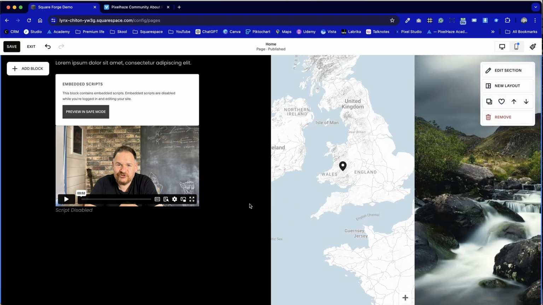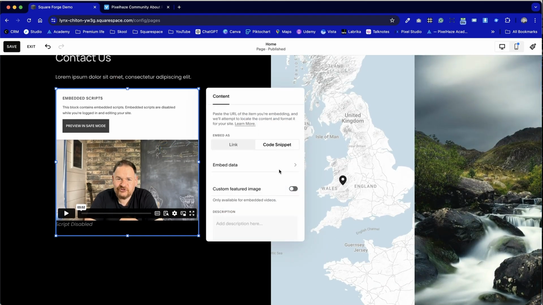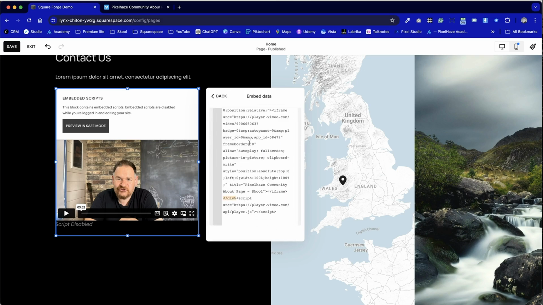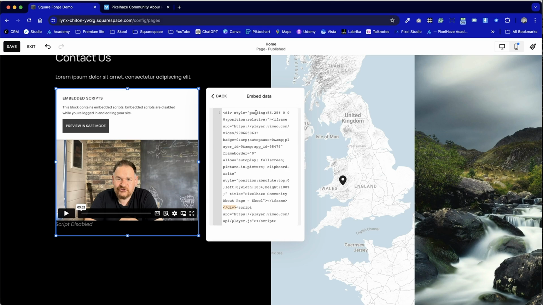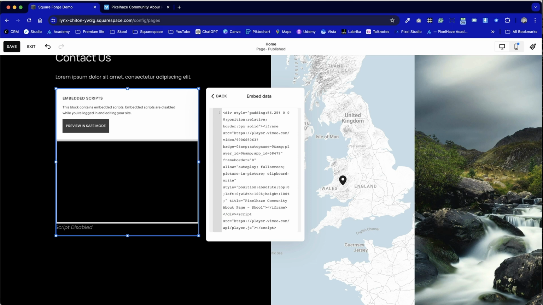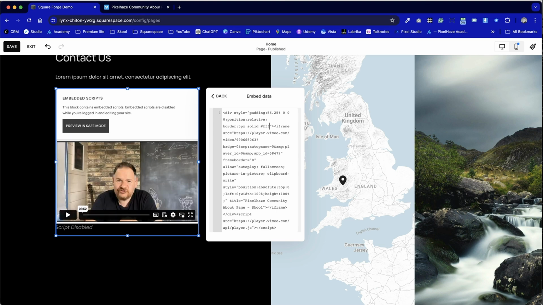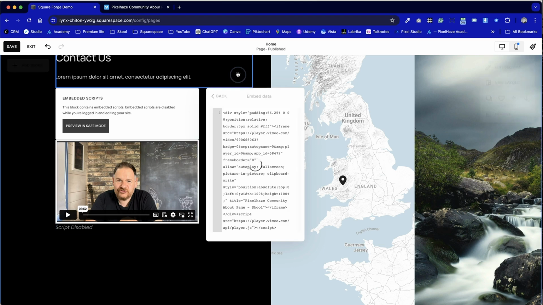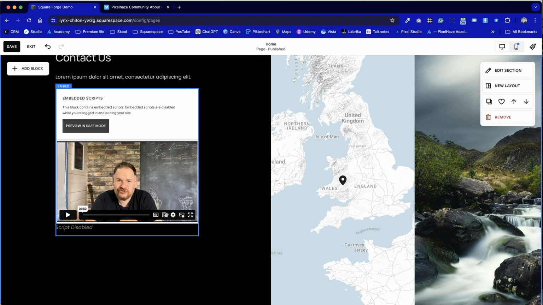So I'm going to remove the code block in this instance, and we can see our embed data there, we can go through and add some additional styling. So let's put in border. Make it a solid border, and we're going to go with white. So if you haven't done any CSS custom code, you don't need to do this. But alternatively, this is just a demo of how we can use custom code, and we can see the white border going around it now.